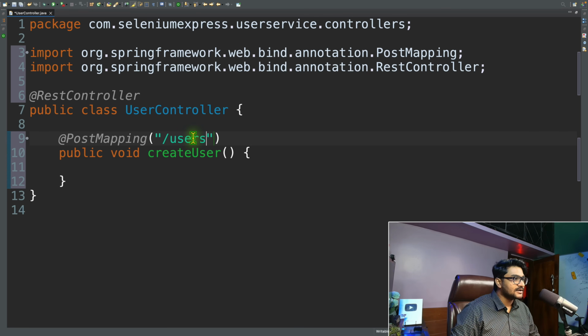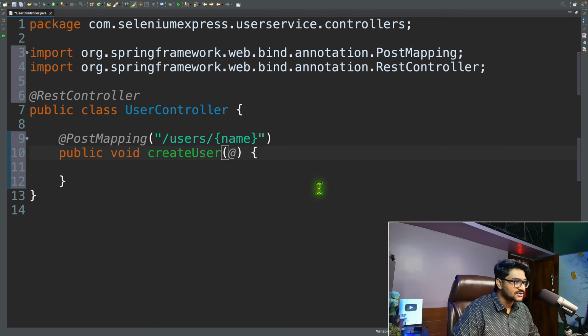So for that, I will just accept the username for now. Imagine the user will be created only with the username. So I do not want the client to send me all the information, just send me the username. Okay. So right now I can accept it with URL data only. So here only I'll ask the client that, okay, whenever you're going to be hitting this URL, give me the name, which will be dynamic for every request. And this is going to be my path variable.